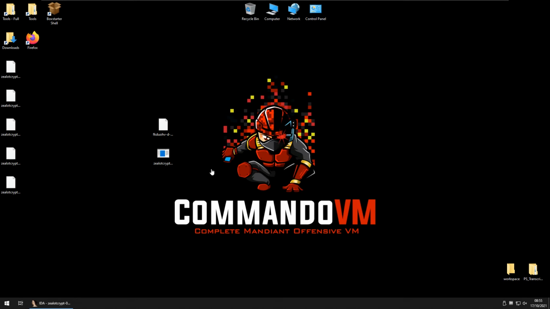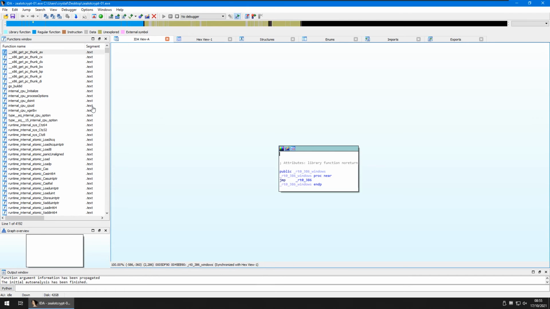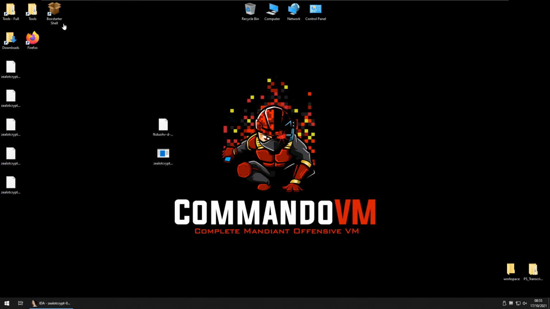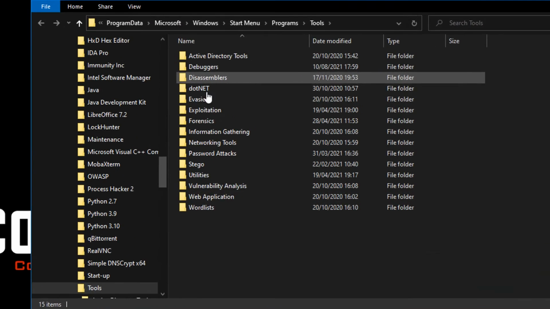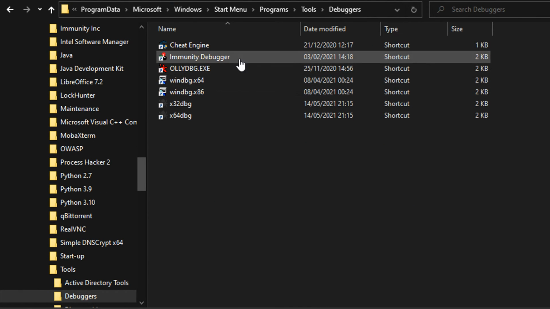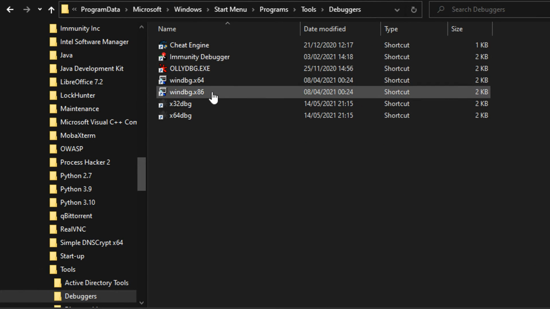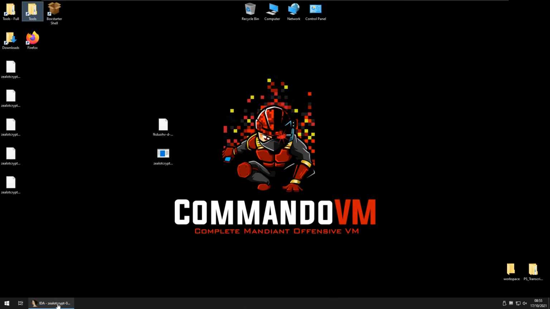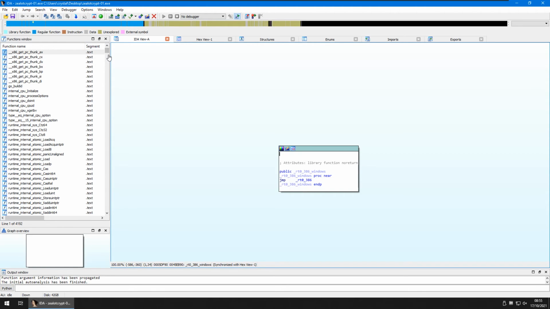So we've got our Zealot Crypto exe, we've got an encrypted file as well, and I've opened this up in IDA Pro. I spent quite a while trying to solve this challenge using Windows debuggers. Let me see here, we have Ollie debug, Win debug, X32 debug, Immunity. Obviously I'm just terrible at using Windows debuggers because I was struggling to even get to sections of the code that I wanted to set breakpoints at and stuff.